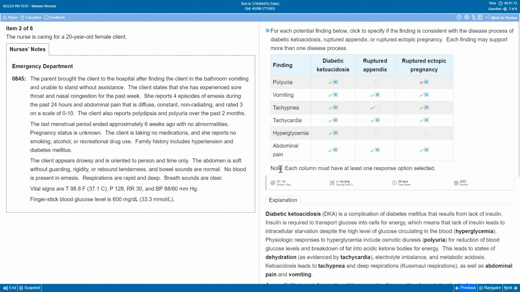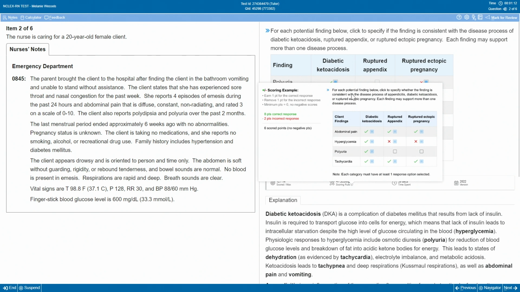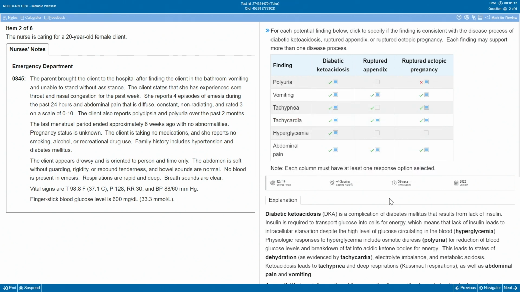So that's how we score it. And that's how it's displayed in the score report for UWorld. And then it gives you a nice little infographic as well if you want to know more about plus minus scoring, which is what applies to these items, so that you can pop up there as well.